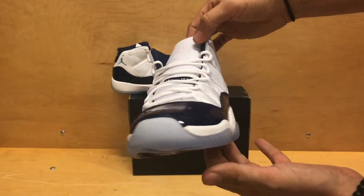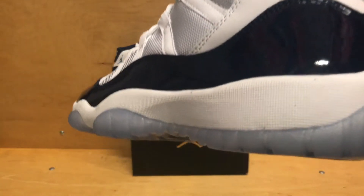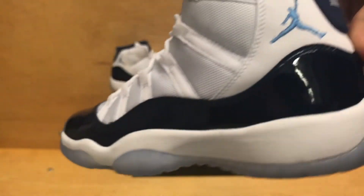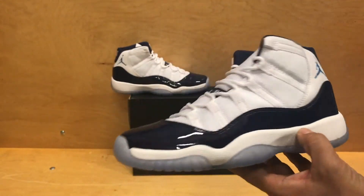First, a little look at them. They do look like — similar to the men's one — a Concorde colorway, but it is a very dark midnight navy blue. I don't know if you can really tell based off the lighting in here, but it is a navy blue, and you have the UNC Jumpman just like on the men's one.